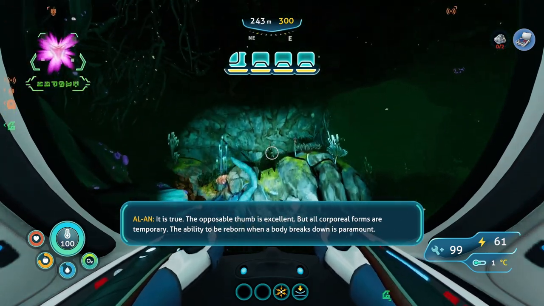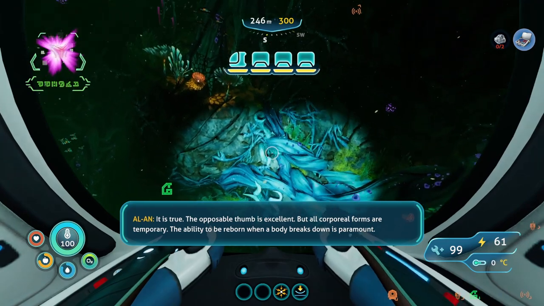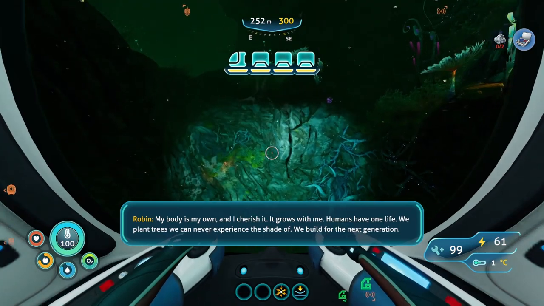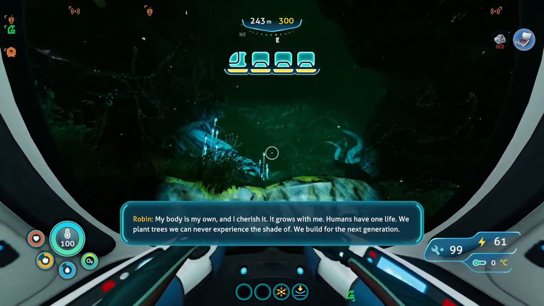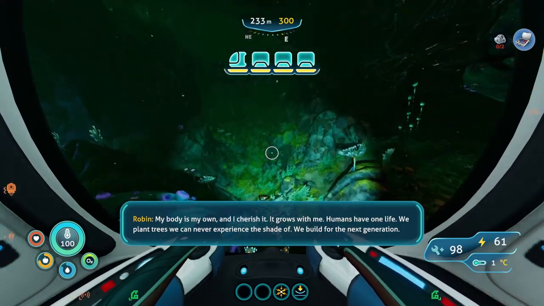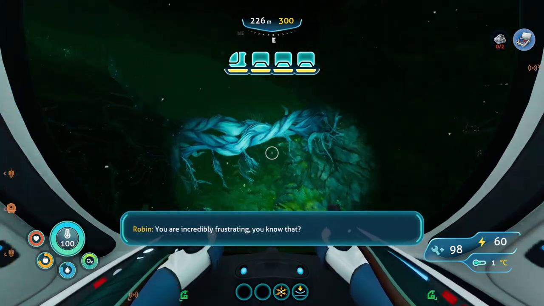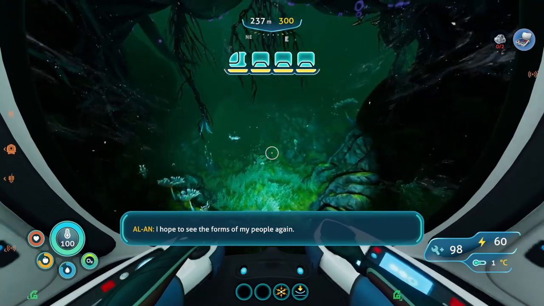But all corporeal forms are temporary. The ability to be reborn when a body breaks down is paramount. My body is my own, and I cherish it. It grows with me. Humans have one life. We plant trees we can never experience the shade of. We build for the next generation. Noble, but again, truly inefficient. You are incredibly frustrating, you know that? I hope to see the forms of my people again.